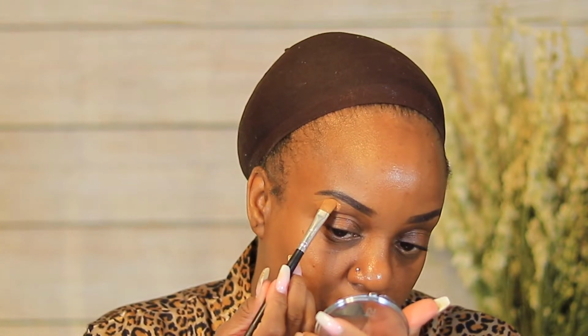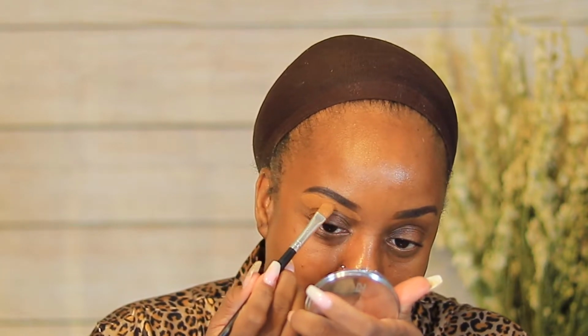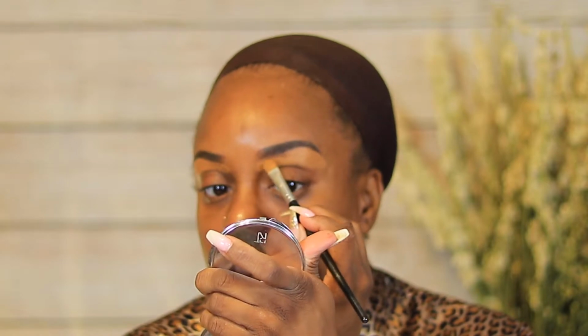So for concealers, you all know I'm using my LA Girl in Fawn and Beautiful Bronze. I mix those two together, and I just use those to conceal underneath my brow. Sometimes I'll do the top if I'm feeling real extra, but I just figure when I do my foundation, that's usually enough. So I'm just using a Shop Miss A brush.